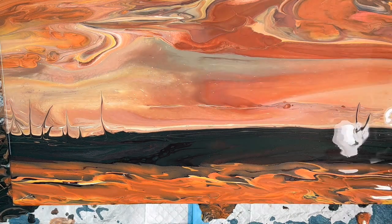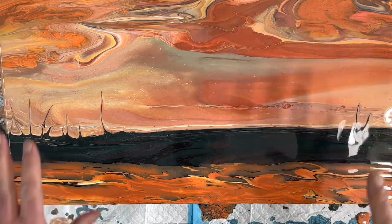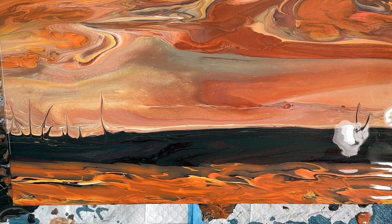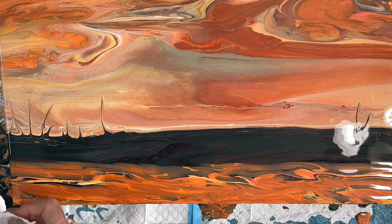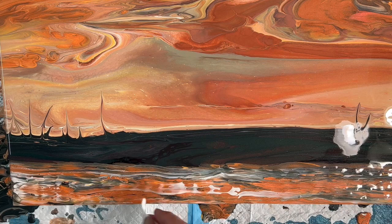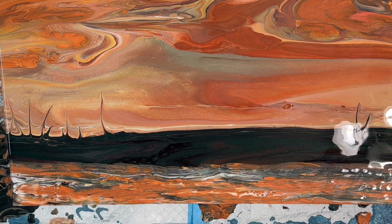I've been kind of fiddling without you. I made some streaks up here which will probably end up being trees, and so down here should be a reflection of the water, but I'm going to try and drag some white across it to simulate — we'll see — possibly it'll be good, or possibly it'll suck. So here we go. I think it'll be interesting.